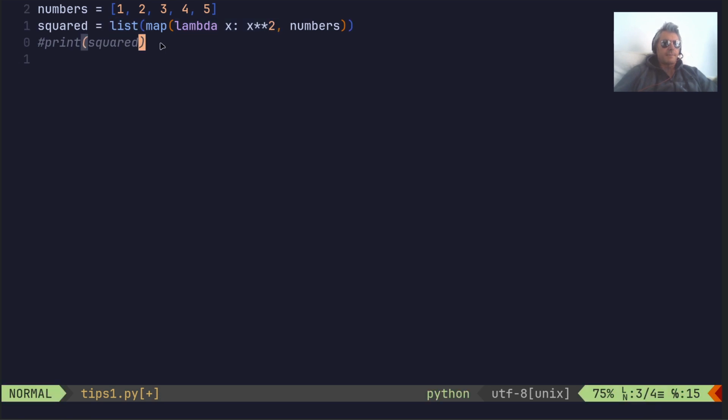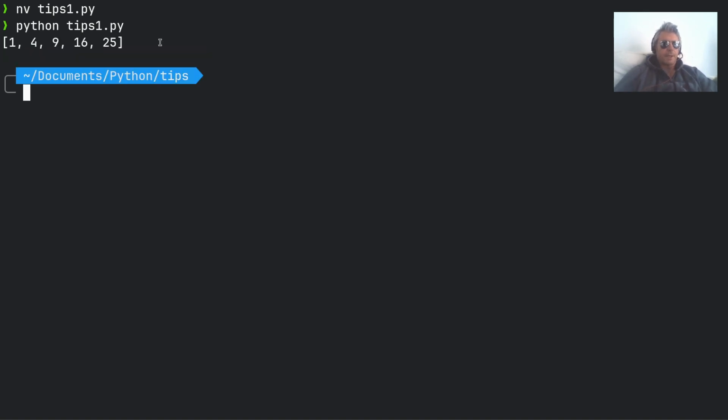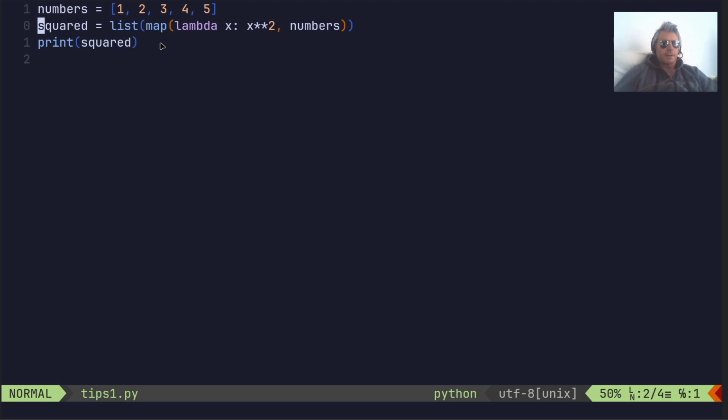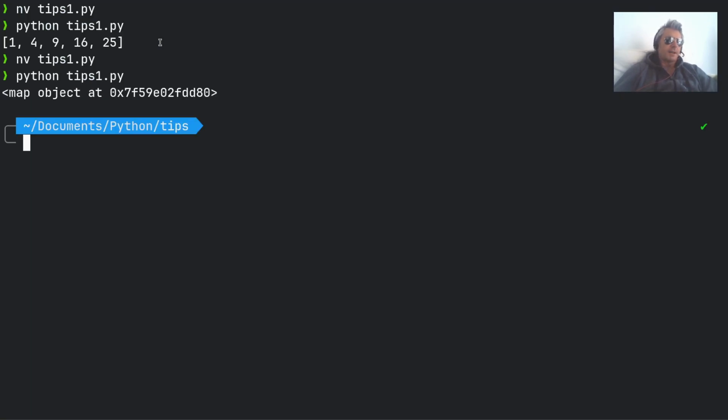And if you don't do that, I'll show you what you get, but let's just run it first. Python tips 1. Get the squared values. If we didn't do list, show you what you get. You get an object.